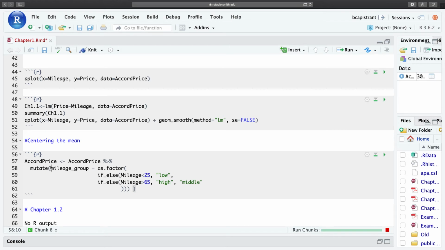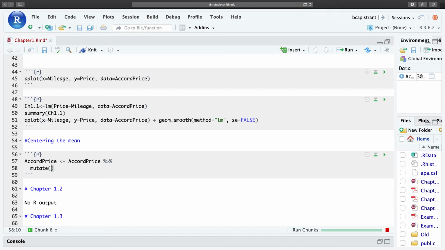So the first thing that we'll do here is, I'm going to take this all out. We're going to want a different kind of coding structure, but we're going to use the same mutate function. I'm going to do this in two steps. I'm going to say the mean mileage, and actually, I'm going to do this by saying summarize, and then the mean mileage equals the mean of mileage.